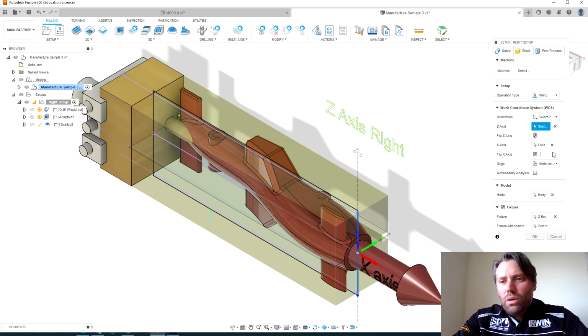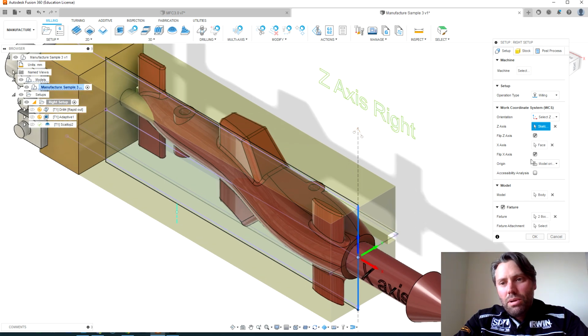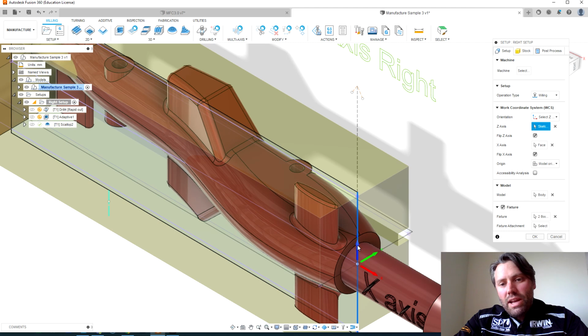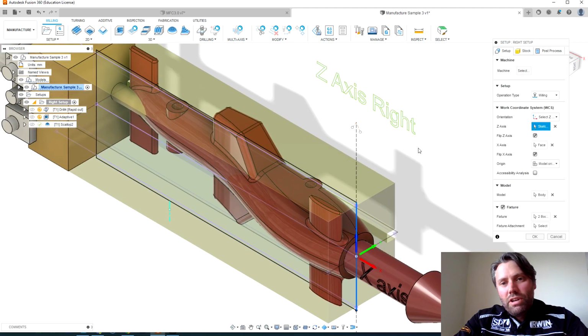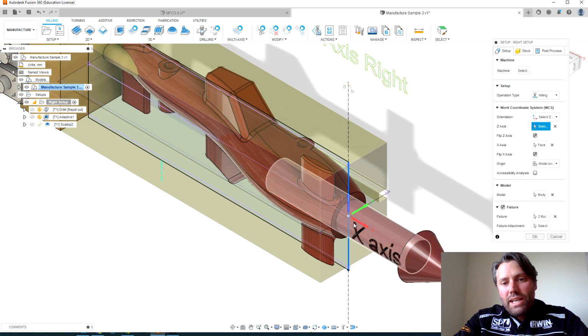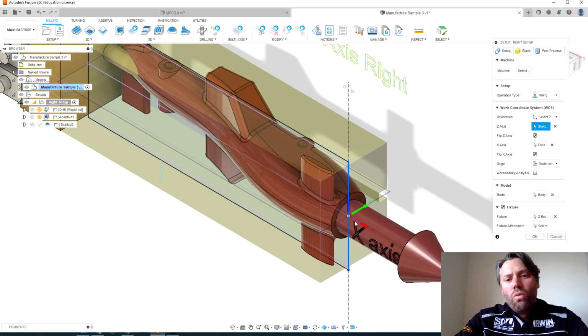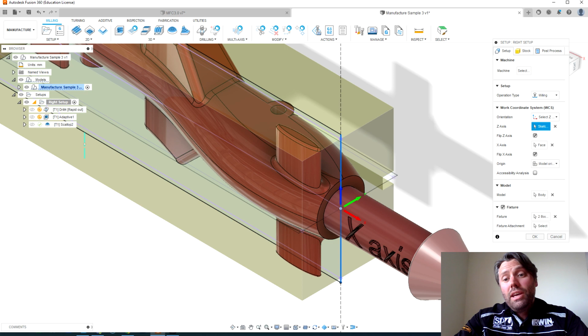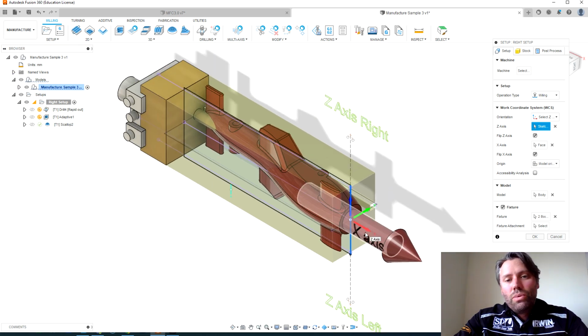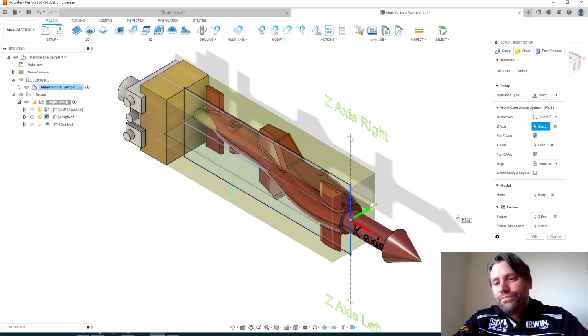So your setup, the work coordinate system, has already been set up. So the z-axis should be a blue line pointing upwards, facing in the direction of this. Your x-axis should be facing backwards or away. So always make sure that the x-axis is pointing away. Just like if you forget, there's a giant, great big reminder right here. So that's really important, that it's always pointing away from your car.